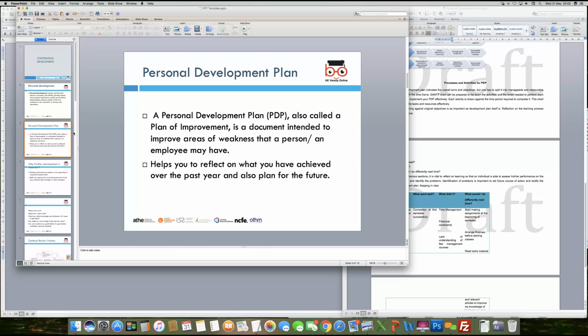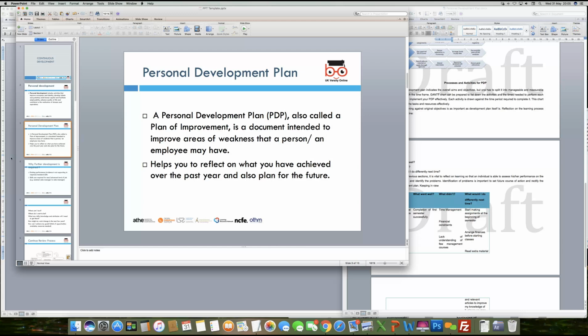So it could be a document with your personal reflection, and it talks about your present circumstances, and then what you want to achieve in the future is also documented on the PDP. So it represents almost 3 phases in terms of your plan: your past, the present, and it also documents your future. Do you agree with that?